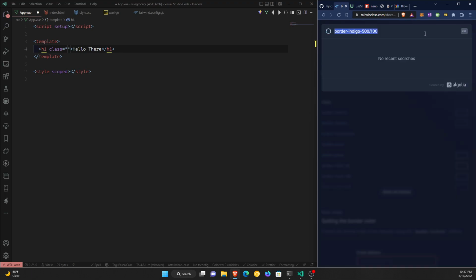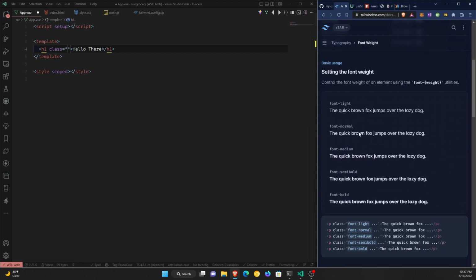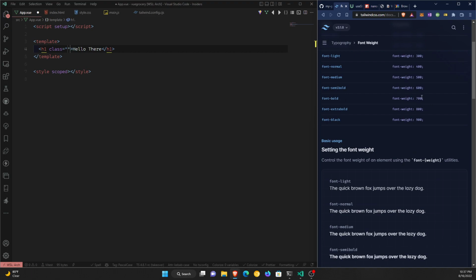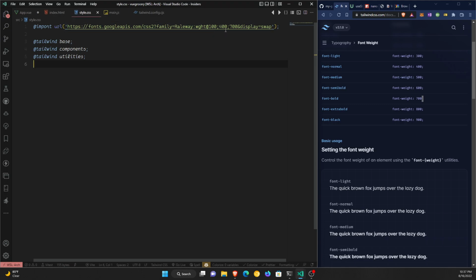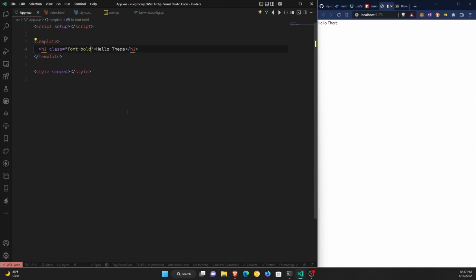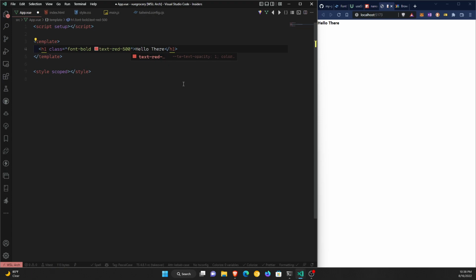In this case, I want to change my font weight and I will do bold probably. Yes, that's the size that we have. The sizes that we imported are 100, 400, 700. So I use font-bold. Let me get here. So if I just add the font-bold class and save it, that just took effect. If I do text-red-500, 500 is a shade specific for the red. That would change it.